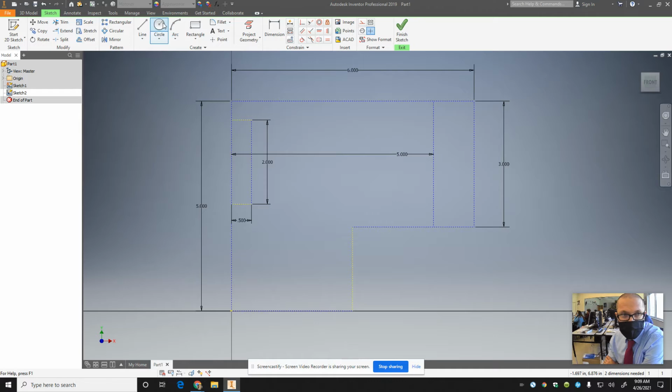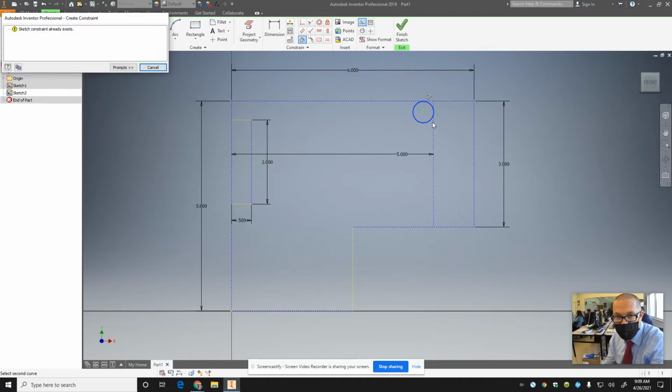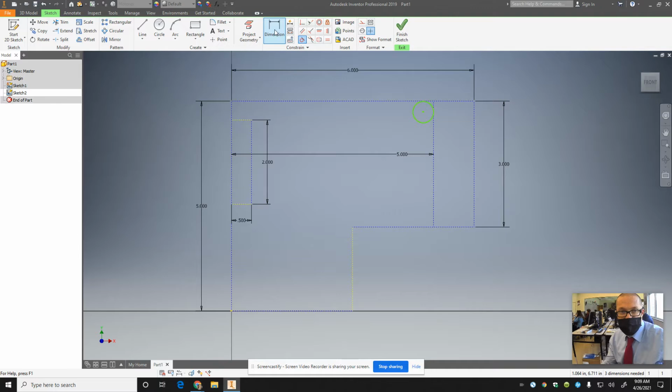And I usually start with thinking about where the pegs are going to go. I'm going to stay in the upper portion here. So let me draw a circle here. Make it tangent to these. All right, I use this constraint to make it tangent here to here. It's already tangent to this one, I think. Yeah. Now I adjust the diameter. How big do I want to make this? Oh, I don't know. Maybe 0.5 seems kind of big. Maybe I want to make it a little lighter. Maybe I'll make it like 0.3. All right, stays tangent there.